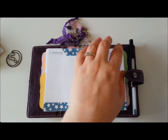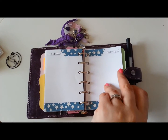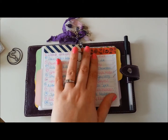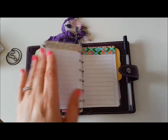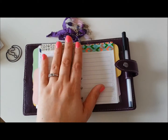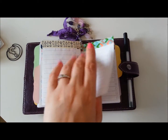So it packs a lot — the pocket Malden packs a lot. The next section I'm not going to show because it has private information in it. But this next section is my favourite — it's where I keep a list of all the parcels I'm waiting on. At the minute I'm waiting on a few parcels and it just reminds me what I can expect in the post and what I can be excited about. I just decorate these with a little bit of washi tape at the top.